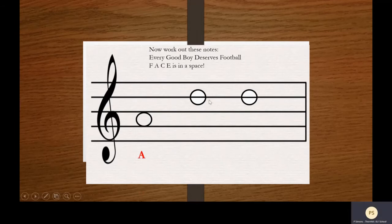And then these two are the same. So we only have to work it out once. There's a line in it, so we're going to count the lines. Every good boy deserves. So that's a D, and that must be a D. So on your board, you would write the word add. Remember, nothing else, just the letters at the bottom. So you've got 30 seconds. Can you work out this word?